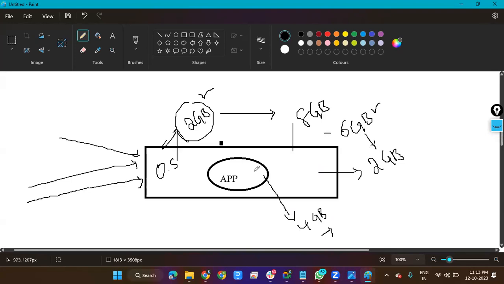Now I have announced a big sale in my application. Generally, the organic traffic will be 50 users. Suddenly, it increases to 100. When it increases, say to 60 users, those 10 extra users are adding more data.